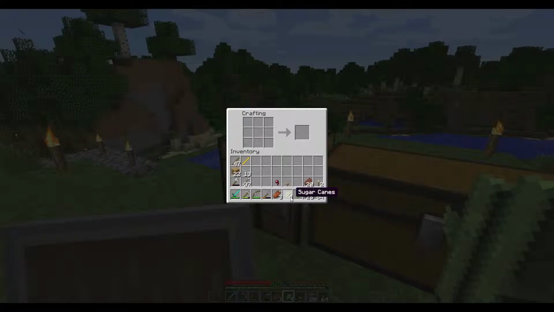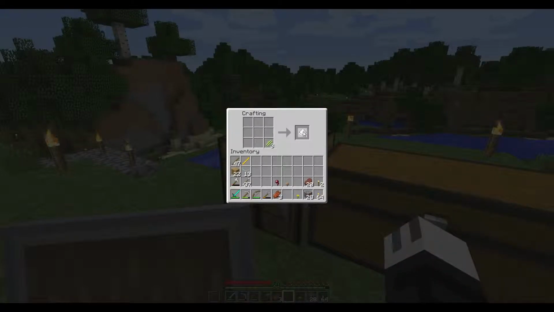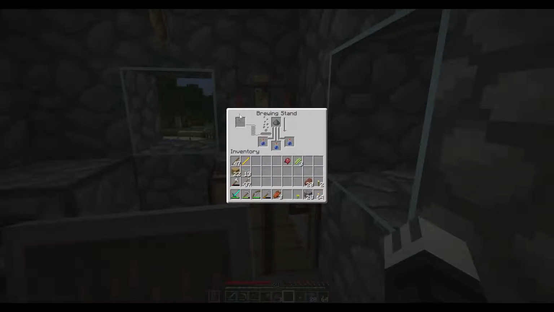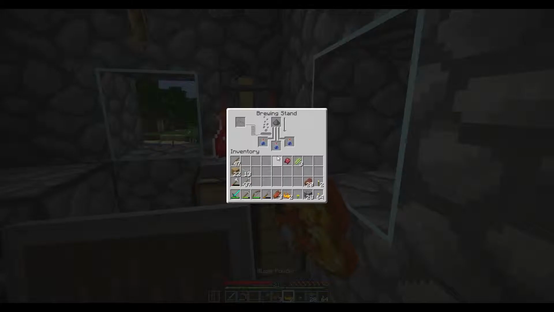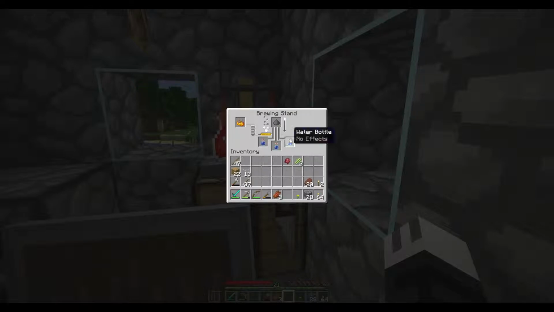So in order to make sugar, you just take one sugar cane, and in order to make the fermented spider eye, there we go, fermented spider eye. In order to make the fuel for the brewing stand, we must break down the blaze rod. So you just break it into blaze powder and place it right there, and it starts brewing. Hopefully this is gonna be splash potion.